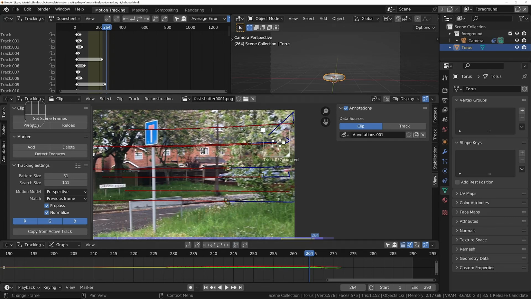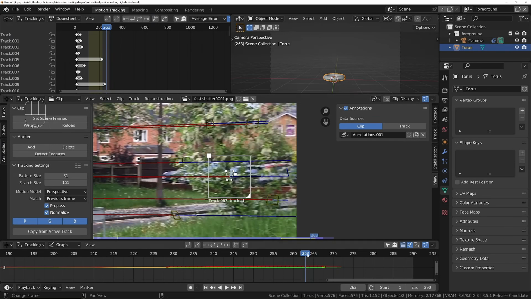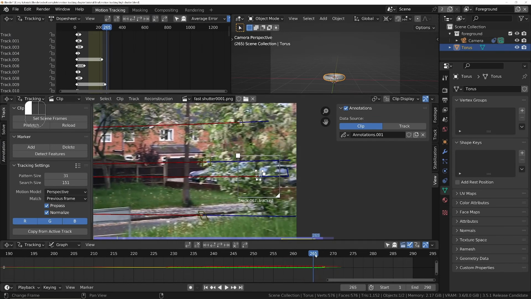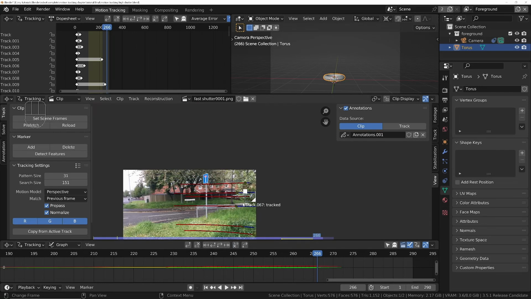Make sure we choose the right one, this one. Clear that forward. And then lastly, this one's going weird. So about here, we'll clear that one forward. And also this one I can see has got a line going upwards. So we'll come forward a few frames. And I'll clear forward from there.